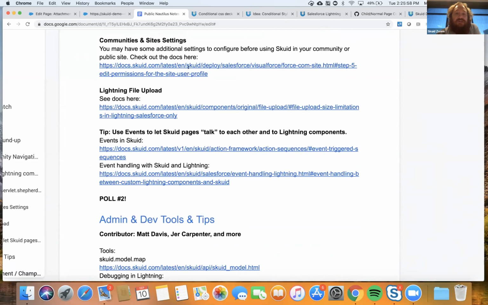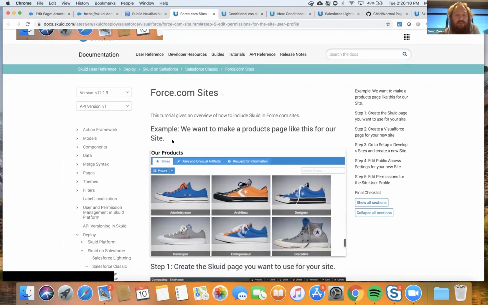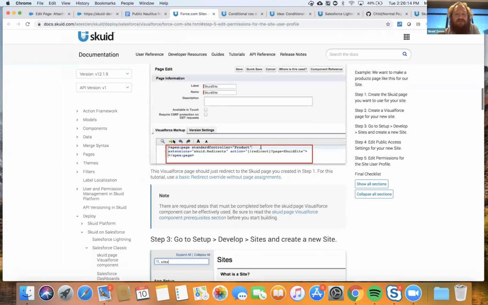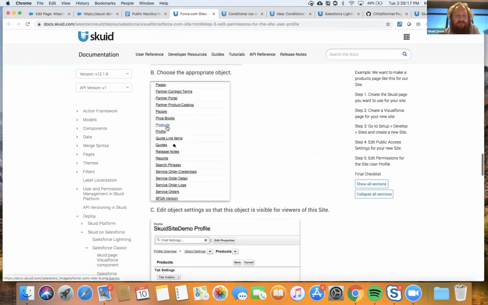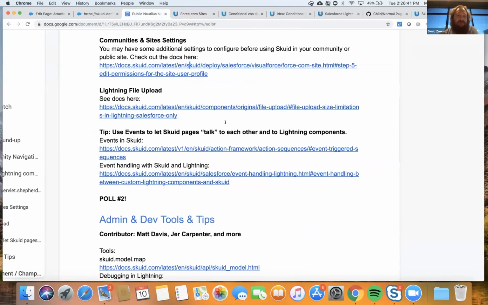Okay, a couple other things. This is something that I think hit Chris Stern with something he was working on. It's in one of our example docs, underneath our force.com sites doc, basically. And there's a section there describing some of the settings that you need to set up. Sometimes you need to do this. I think it really depends on what your default settings are. But if for some reason you're not seeing what you think you should be seeing in communities, this is something that you can go through and it'll make sure that everything's set up and configured the way it needs to be.